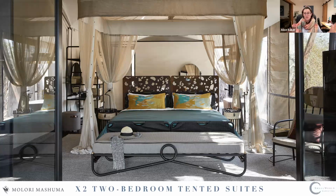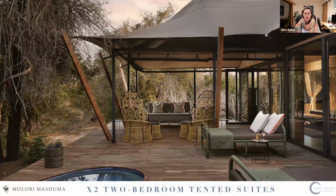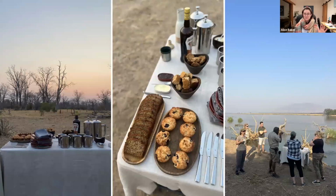And because both the rooms are literally carbon copies of each other, putting two couples in here would really work so well. You've got a lovely big indoor living area, big outdoor living area, private plunge pool as well. So there's lots and lots of space here. These are a few pictures from mine and Anita's trip. This was when we headed down to the river, down on the right-hand side here, and you can just see those views are absolutely incredible.